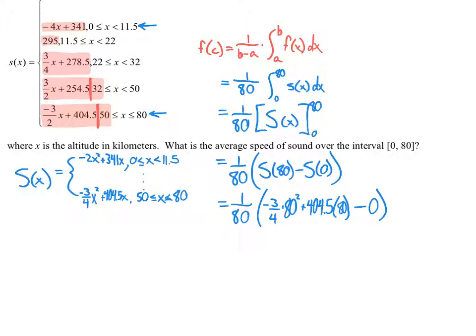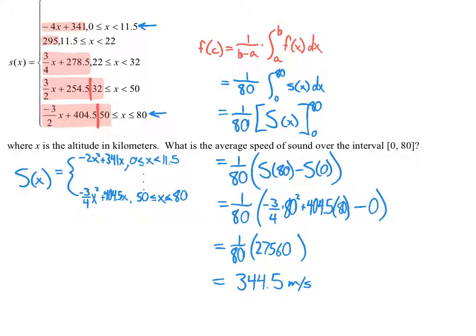Can someone with the calculator help us out on that? Oh, no, like the final answer. What is it before you divide by 80? 27560. Yep. So you divide that by 80 and you get 344.5 meters per second. So that's the average speed of sound from 0 to 80 kilometers off the Earth's surface. Doesn't change much though.